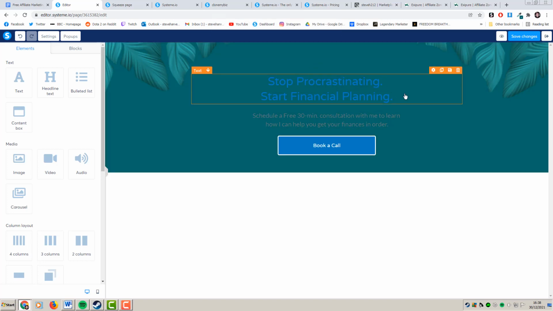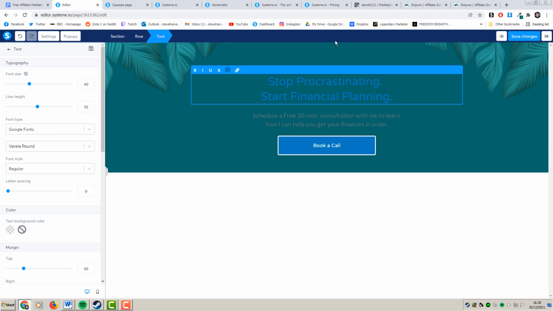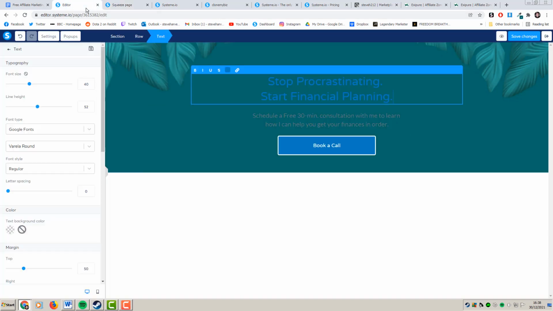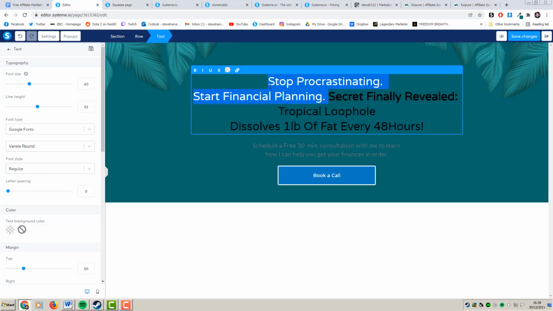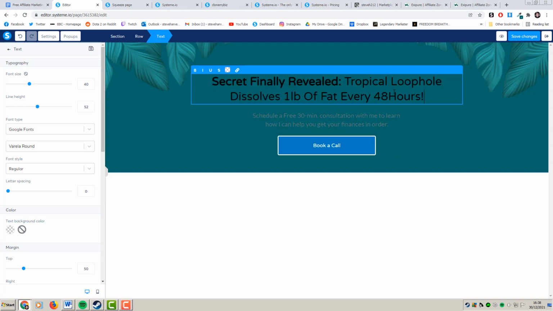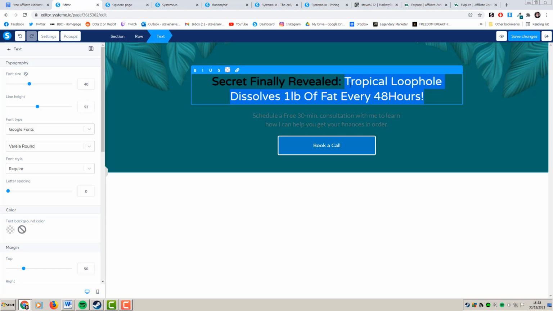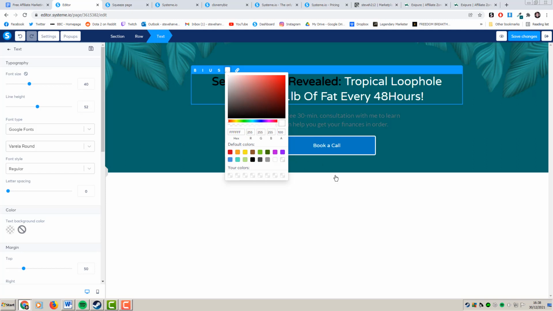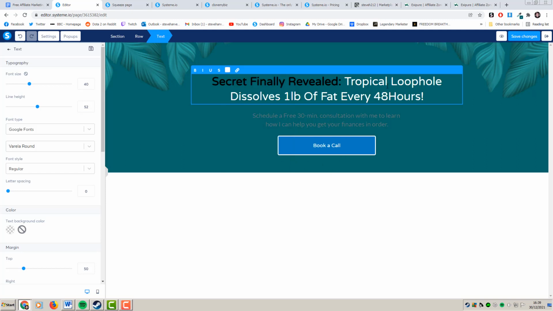All right, so seeing as we've already got this, I'm just going to use this kind of as it is. I'm going to copy and paste this, but you might not want to copy and paste. You might just want to put it in as it is and delete what we've got. So to change the color of this, because I don't think black on this background looks very good, I'm going to highlight this part first, so I only want to change this part. And then I'm going to click on here, which is the color palette, and then I'm going to click on white. And you can see, because I highlighted this first, it's only changed this text.